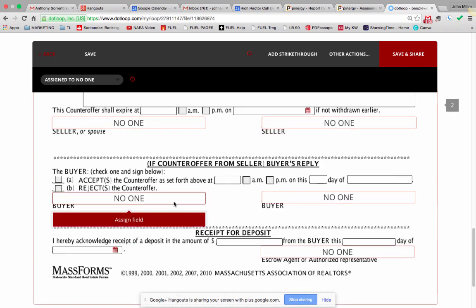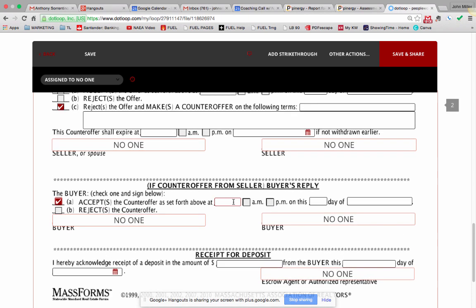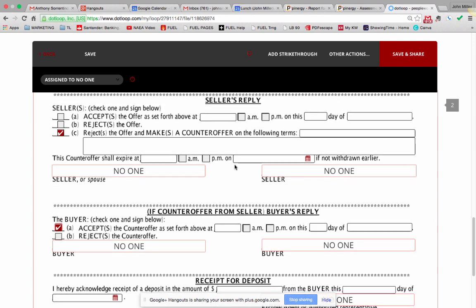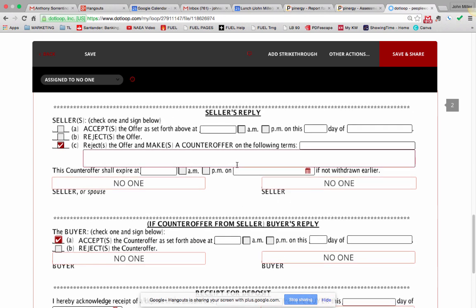Then the buyer can sign the counteroffer and say, I've accepted the seller's counteroffer. Technically every counteroffer should be in writing. If you were trained and advised properly on how to handle a real estate negotiation, it should all be done in writing, because the seller can change their mind if it's not in writing.